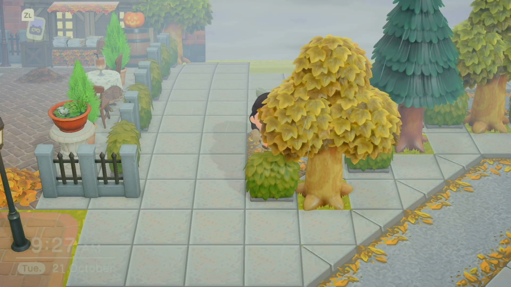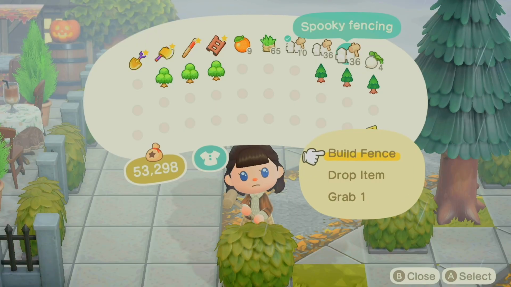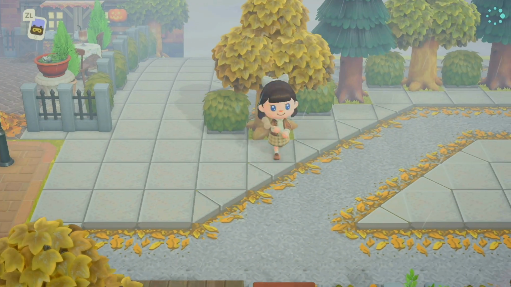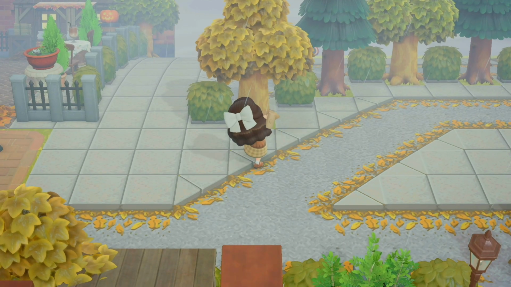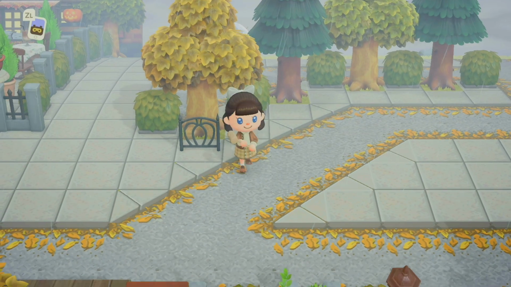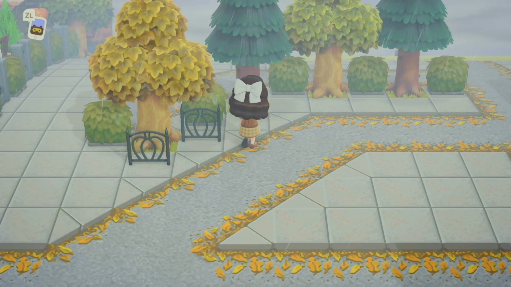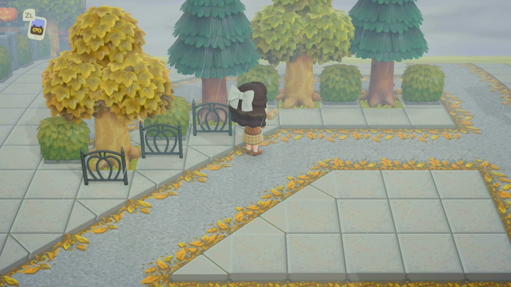And then I want that there. And then I was thinking of using the spooky fence in this one. Just to put here. That there. Then have it as a diagonal going up. I don't know. Let me see how it looks. Okay. I really like that.